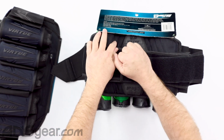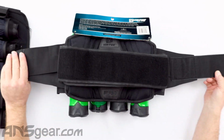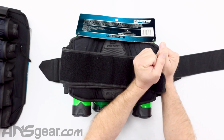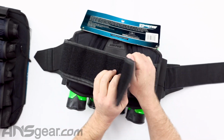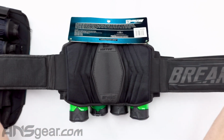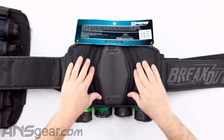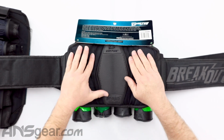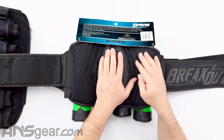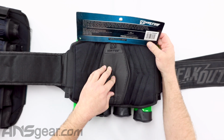We've got our first inner strap. Get a hold of that. Pull it apart right there. Then we've got our two insides. These ones are a little bit thicker and have some padding to them. Oh boy, come apart and then come apart there. So inside this, on the part that's going to be resting against your back, we've got a nice wide padded section, which is, I like a nice wide pack on the back. Plus right in the middle is a nice thick pad. They call this, I believe, their Supreme pad.